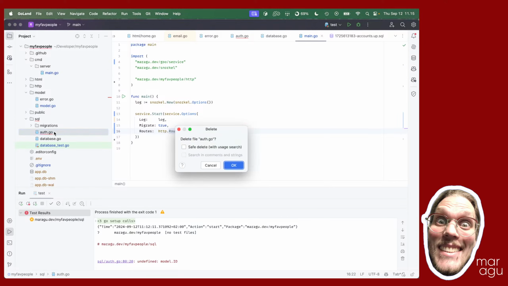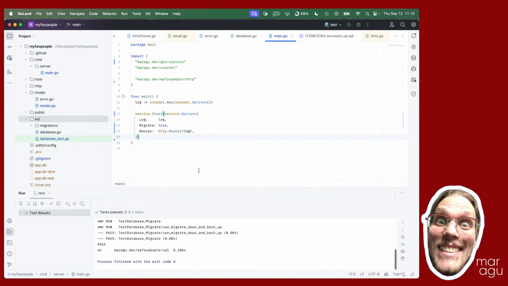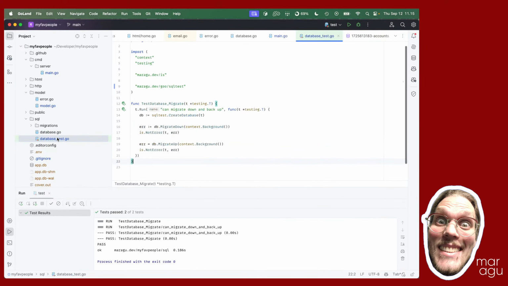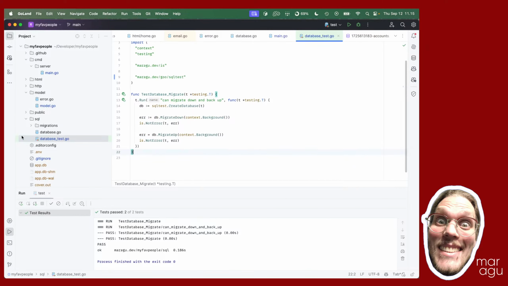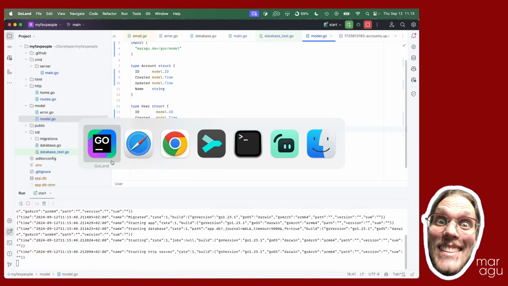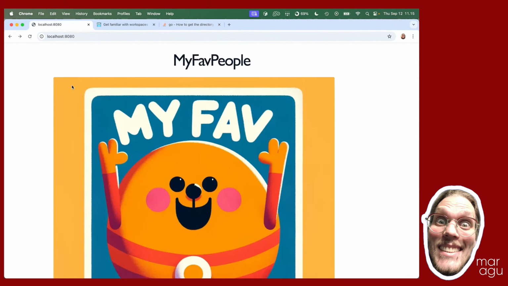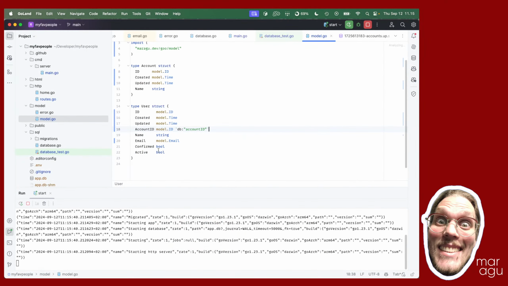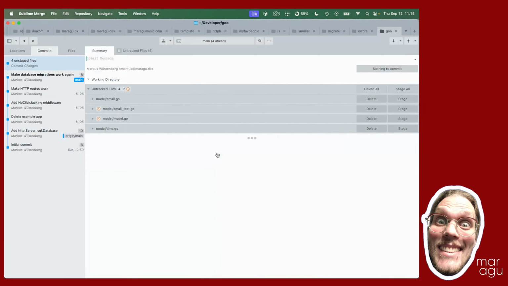I'm just going to delete this now because I need to test. I have to test them. Okay. Whether I can migrate up at all. I guess that's pretty good actually. And I still have my model here. And my roots. And I think my app still works. Right? It does. Hey, excellent. Yeah, let's commit that as well.